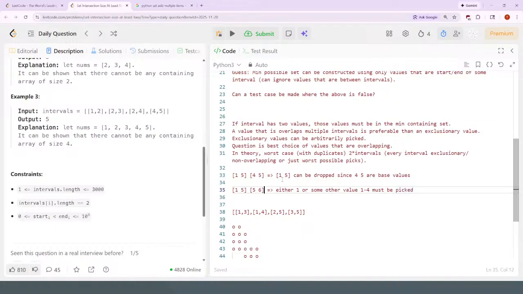So like if this was 1, 5, 5, 6, and say it was 1, 5, 2, 7, 5, 6. In theory, the 2 would be picked, or the 2 would be the most optimal thing. So there can be 1 or some value between 1 and 5. That's also part of the set, part of the all values set.